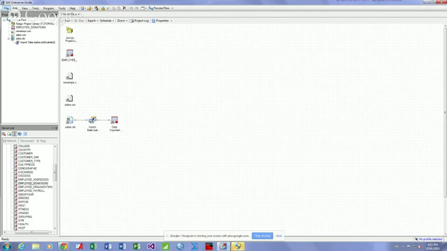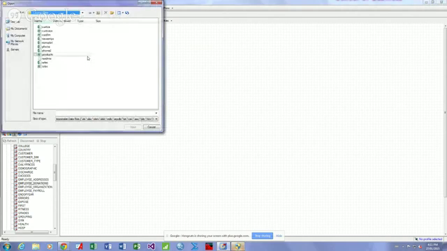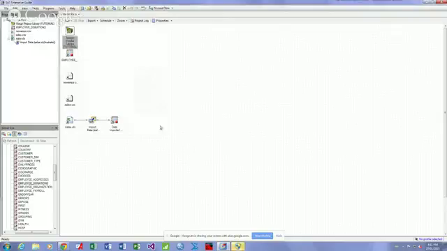Also, notice that there's a little shortcut thing. So when you're deleting things off this, it's not going to delete your file wherever it is. So anyway, just so you don't freak out. So I'm going to import. Go back to where I had my thing.